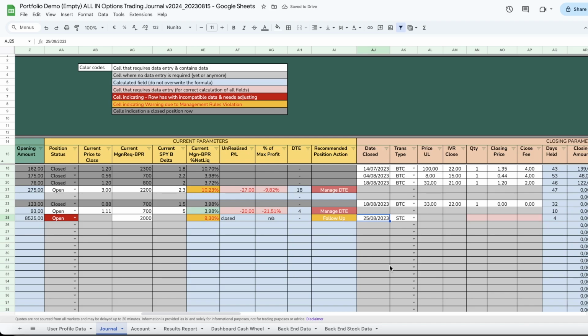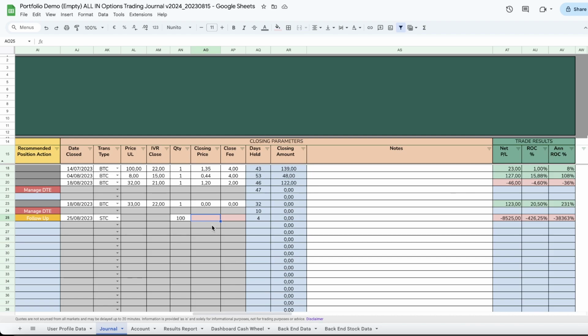When the date is entered, the other fields of the closing part become mandatory. As you can see, they are colored red. So let's complete them. 100 shares. Now be aware that as long as the closing price is not entered, the spreadsheet will consider the closing price to be 0 and gives, of course, a very negative result. But as soon as I complete the closing price, the share price being 88.50 and the fees $25 also, the net result is calculated correctly.